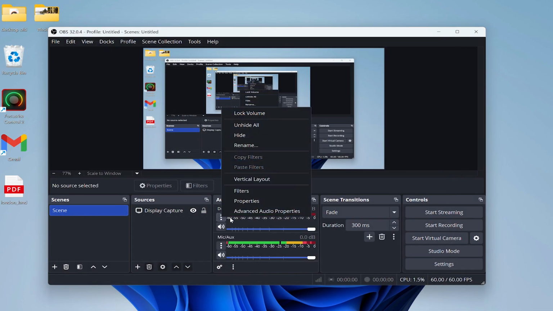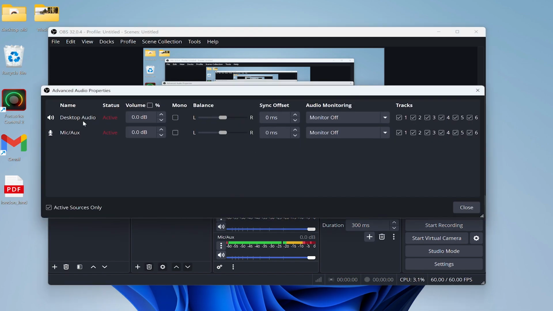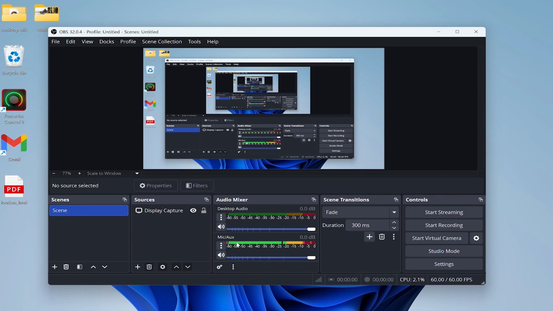So now we've got 2 audio tracks. We need to go to desktop audio, go to advanced audio properties, and we can make the desktop audio come out on track number 1. So uncheck all of these other tracks. And then you've got the mic audio as well, which again we can have coming out of track number 1. You could separate this to track number 2 and then have another track for the Discord audio, but we're going to have the desktop and the microphone audio coming through track number 1, and then we're going to have the Discord audio coming through track number 2. So now we've got desktop and mic coming through track number 1. This is how it would usually come out anyway.